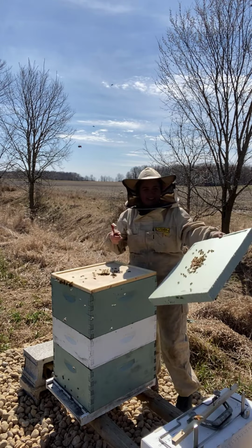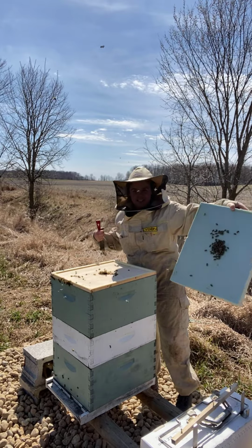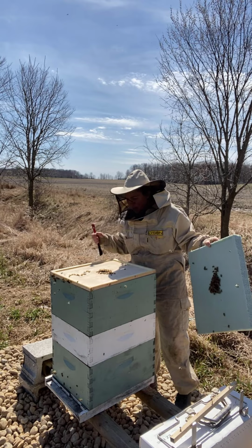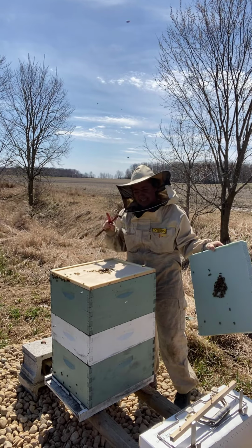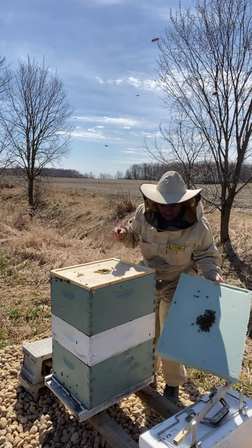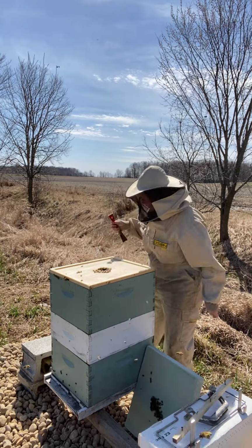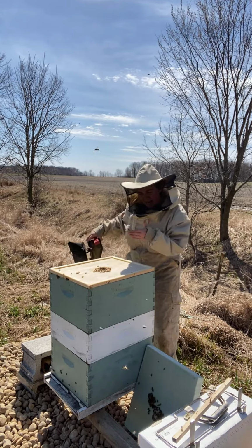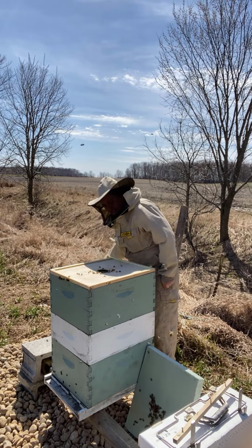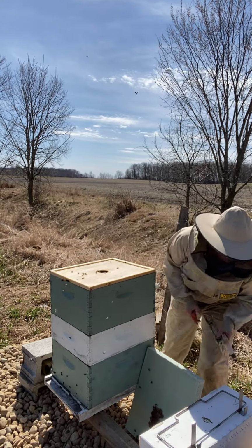You guys, oh, look at all these bees. This is magic. This is what you want to see when you're coming out of the winter hive. I am very hopeful I'm going to be splitting this colony at least once, if not twice. I mean, it is just pouring out bees out of the top. So awesome. If I had a camera person, I'd have you come here and look a little closer, but you know, I almost feel like they're just asking for space. Go ahead and move these things around. Really easy.